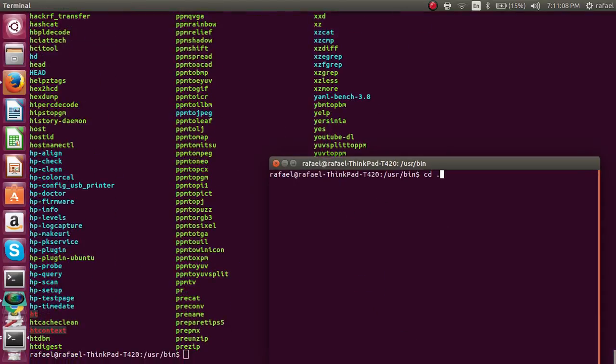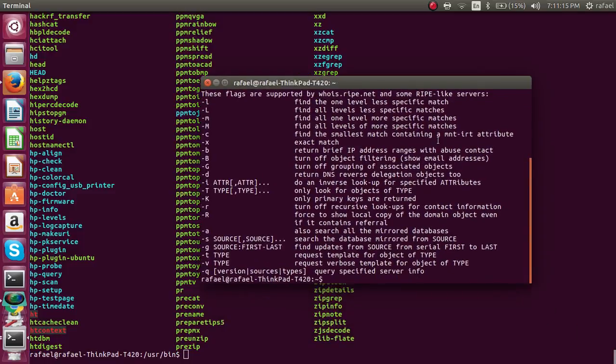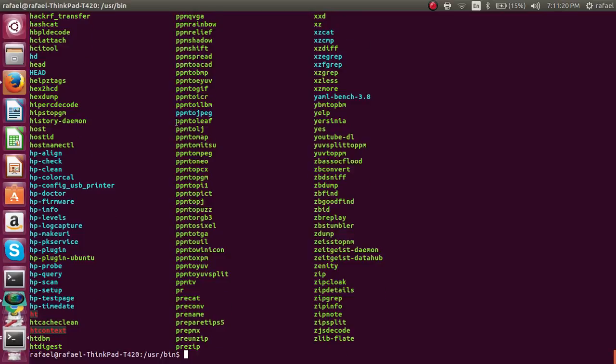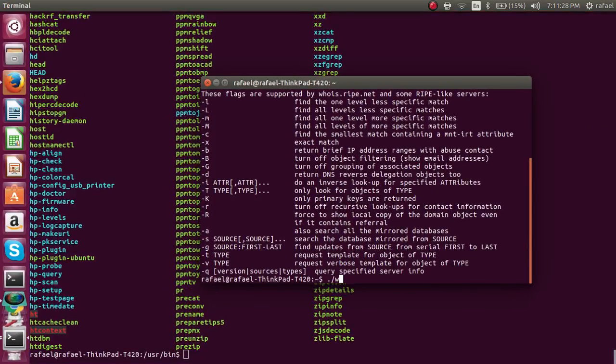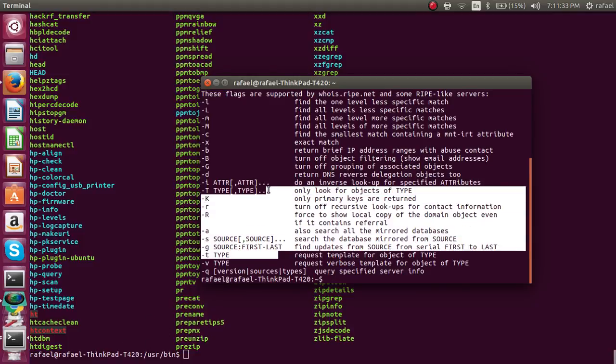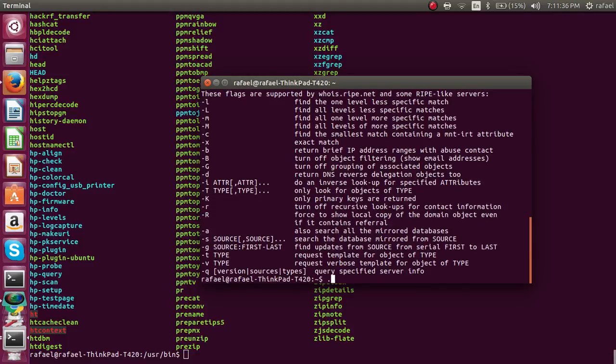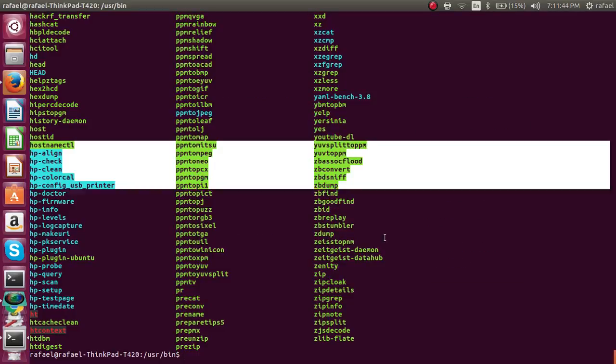So let me just open a new one. So no matter where I am, if I do whois, I can just simply do this. Now, most of the time, if the file is not in usr/bin, you would want to open them by doing this, ./whois. But since it's in /usr/bin, you can run it without ./ at the beginning, or python if it's a .py file. So yes, that doesn't matter.